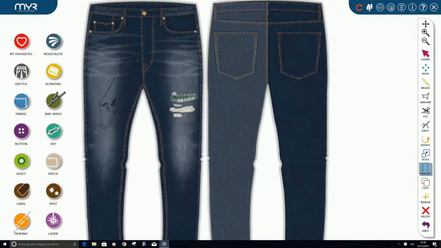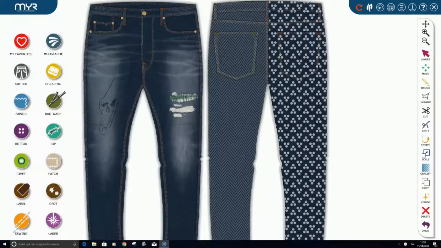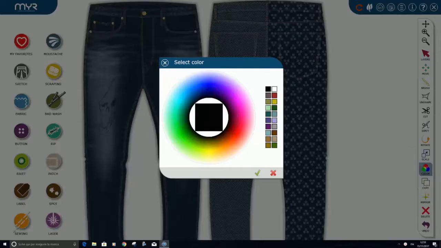And you can have the possibility to try at once 2 different effects. And of course, you always have the option available to color them.